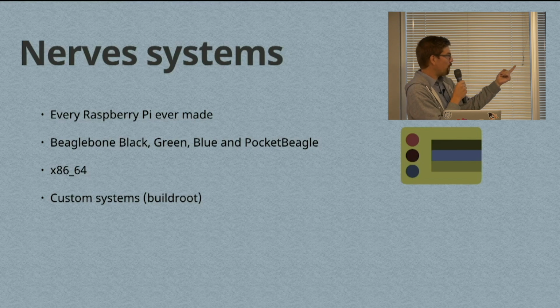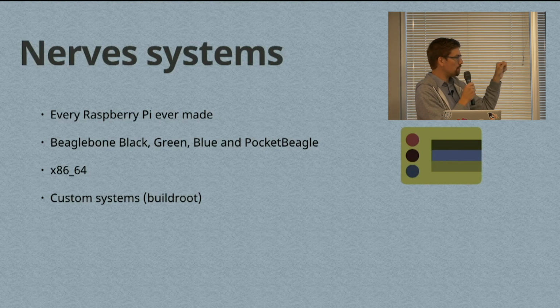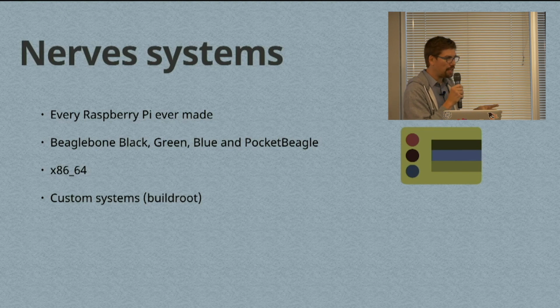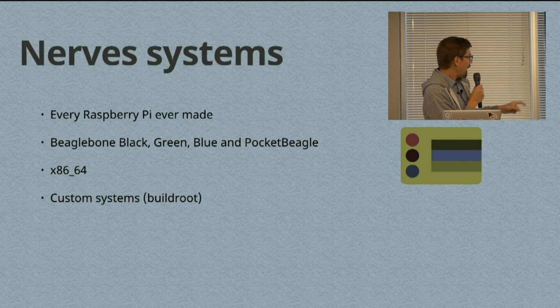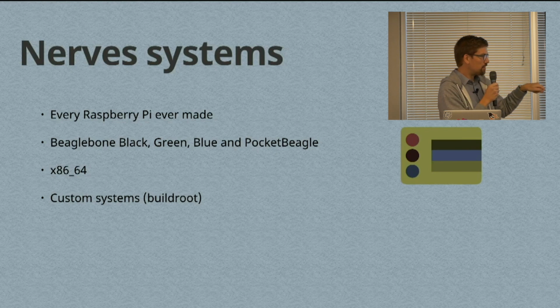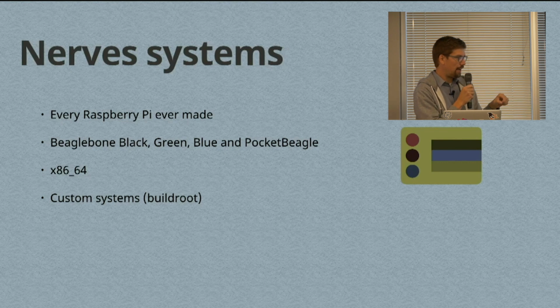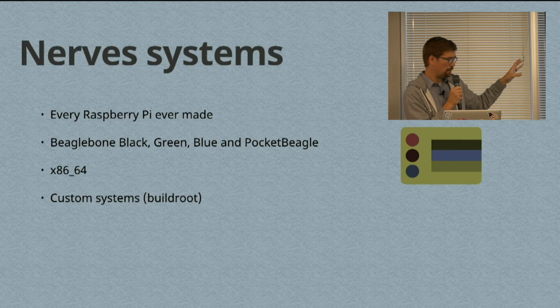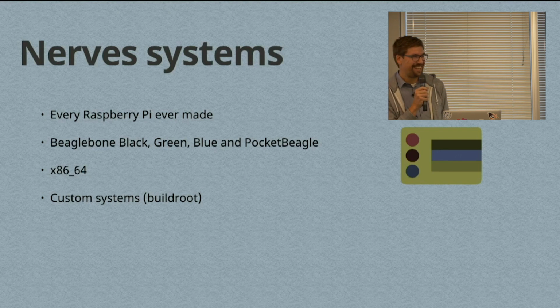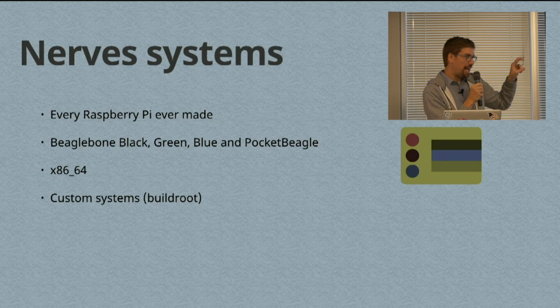So from the top, as a joke, yes, every Raspberry Pi ever made. That includes compute modules, and there's a bunch of other stuff there, Raspberry Pi 2 and the Zeros. The Pi 4s just recently came out, and while we do have support to run NURBS on the Pi 4s, there are some outstanding issues that we're just working on currently. And also, as we spoke about previously, the BeagleBone series, there's a bunch of different kinds of BeagleBones depending on form factor and also I/O or different considerations that you need. And x86, well, we do have a basic x86 system that you can get started with, and this is basically to run it on desktop hardware. At our company we have a couple of all-in-one machines that we actually run this on. And it's pretty silly. You get them with a terabyte hard drive, and you're only using like 100 megabytes of it.